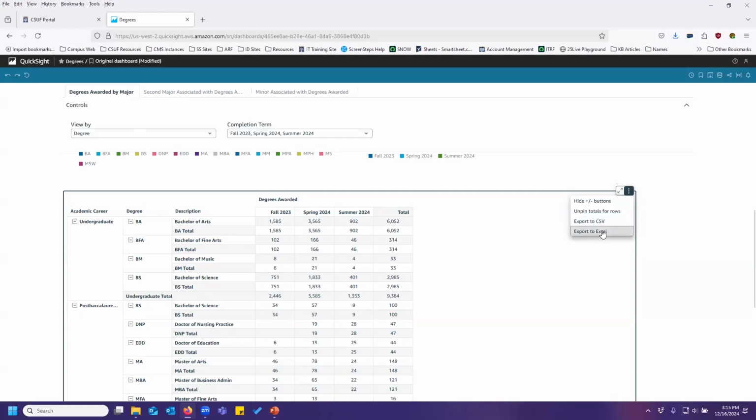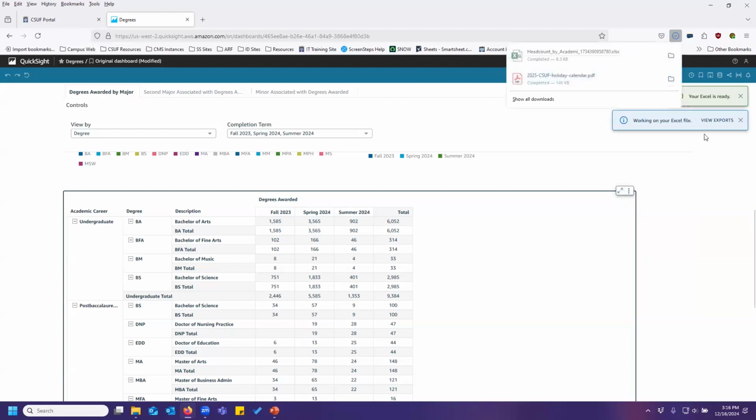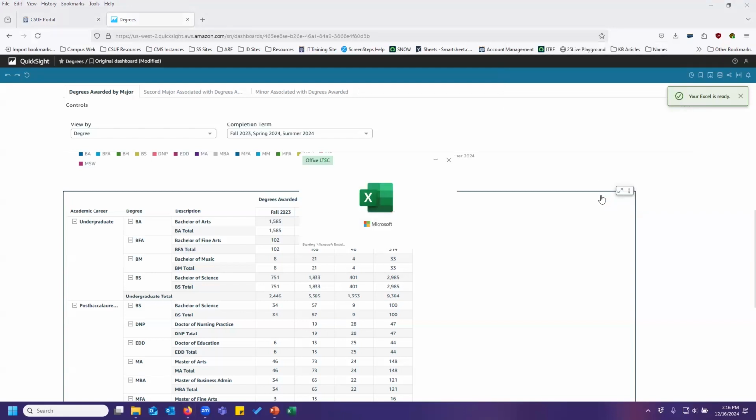We'll try export to Excel first. And you can see it's working on my file. And it's ready and it's downloaded. Depending on what your browser is, it may or may not automatically download it like this. I think in Chrome, sometimes it prompts you and you can choose where you want to save it. In this case, it's just put it in my downloads.